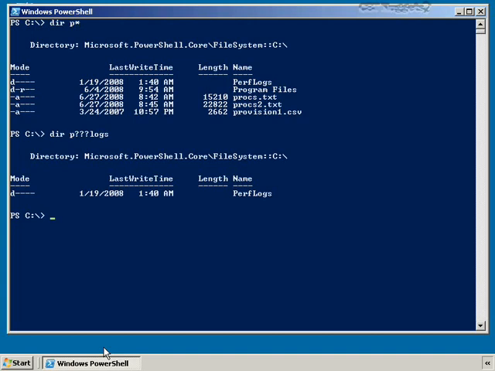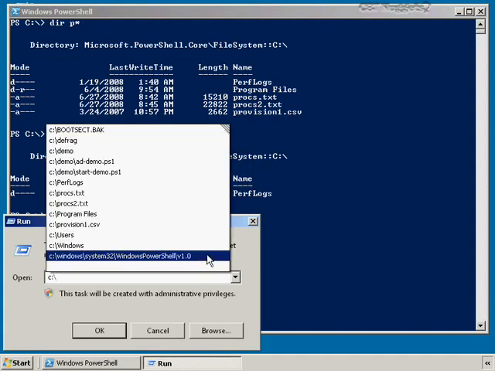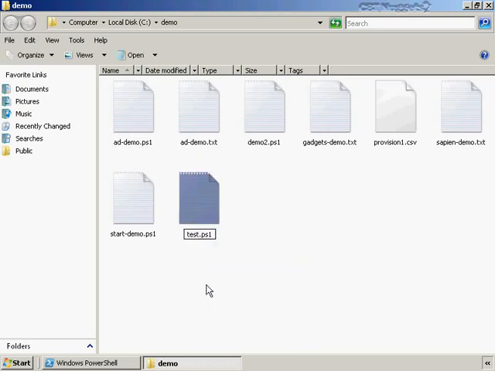These work fine in the file system only because the star and question mark characters are not legal characters in a file name. I'll show you what I mean. I'll open my demo folder, and I'm going to try and rename test.ps1 to test question mark.